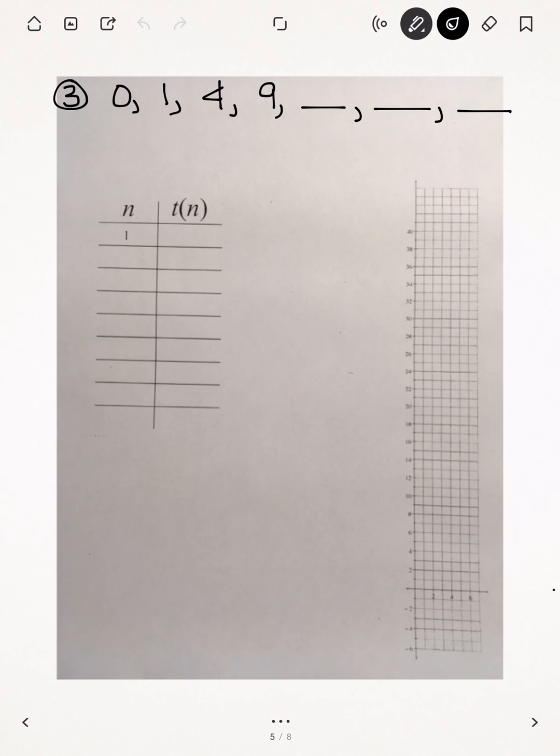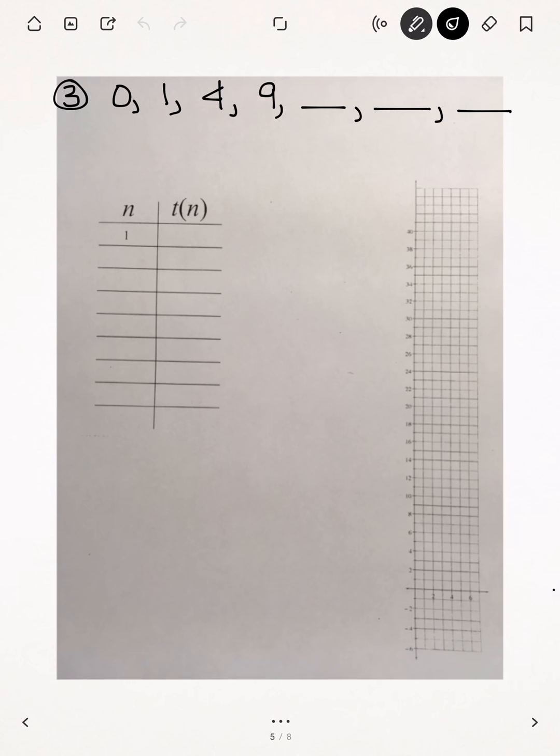All right, next one. Here we have a new sequence. Now, when you look at this one, when you go from 0 to 1, you're adding 1. And you go from 1 to 4, you're adding 3. And you go from 4 to 9, you're adding 5. So we are not adding the same constant every time. So this must not be a linear sequence. Well, and if I try multiplication, if I multiply 0 times something, I'm not going to be able to get 1. So I'm not multiplying by the same thing every time to go from one to the next. So let's see what's happening. If we can find a pattern, we might be able to figure out what the next 3 terms are.